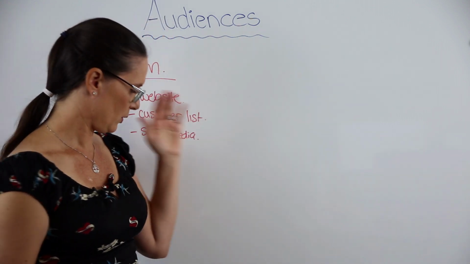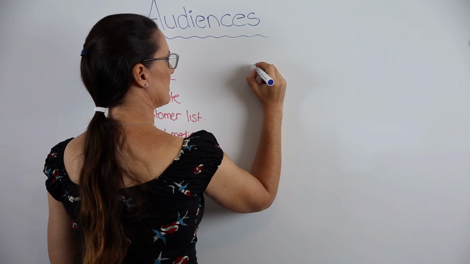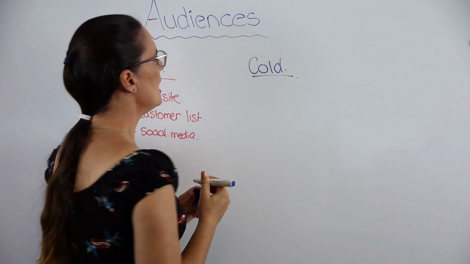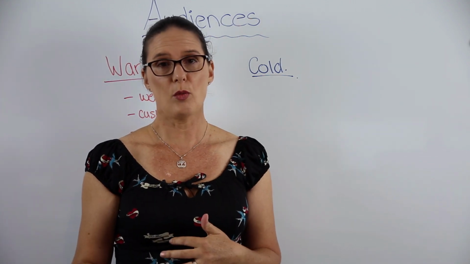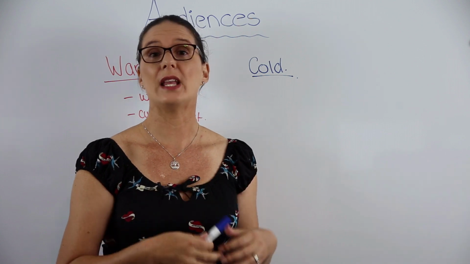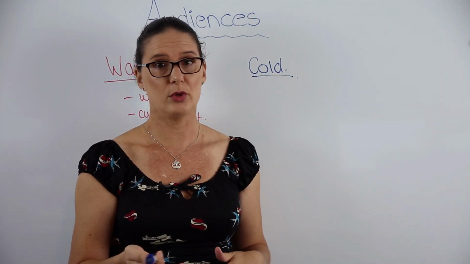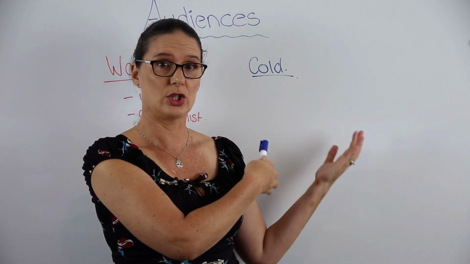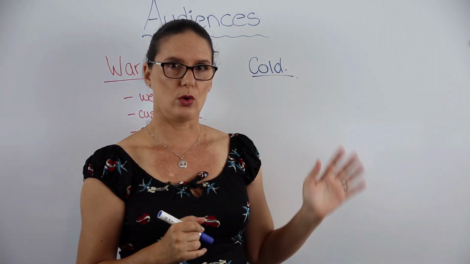On the other hand, so we have the warm audience, and obviously we have a cold audience. Now, your cold audience is obviously exactly opposite to a warm audience. It's people who have had no interaction with our business before that we can track. So there's no data on these people. They may have actually come into store before, but because we don't have the data, they would officially still fall into our cold audience. Now, there are two types of cold audience.